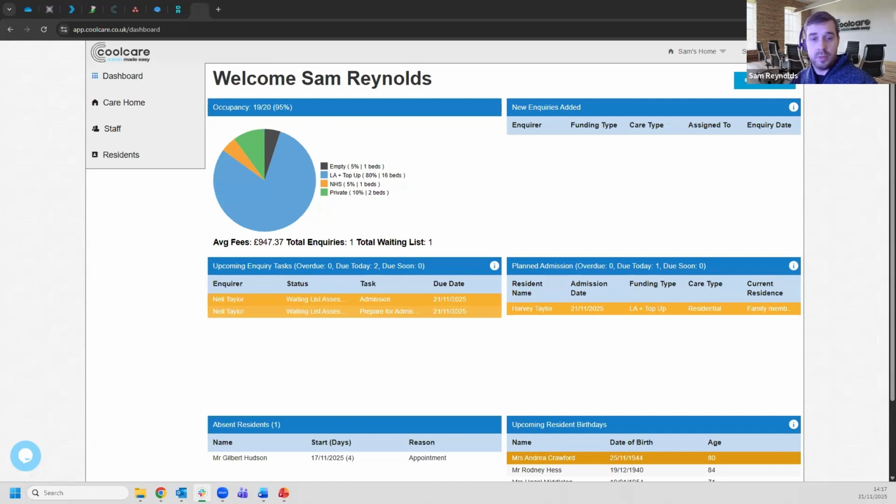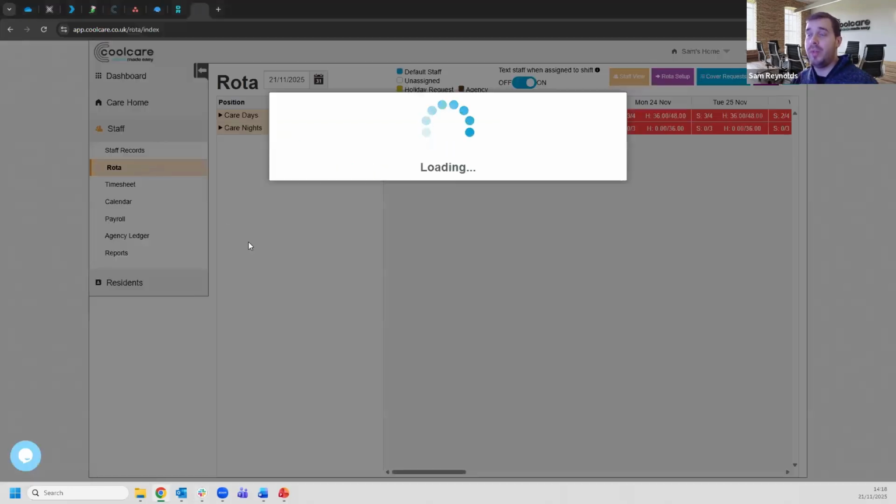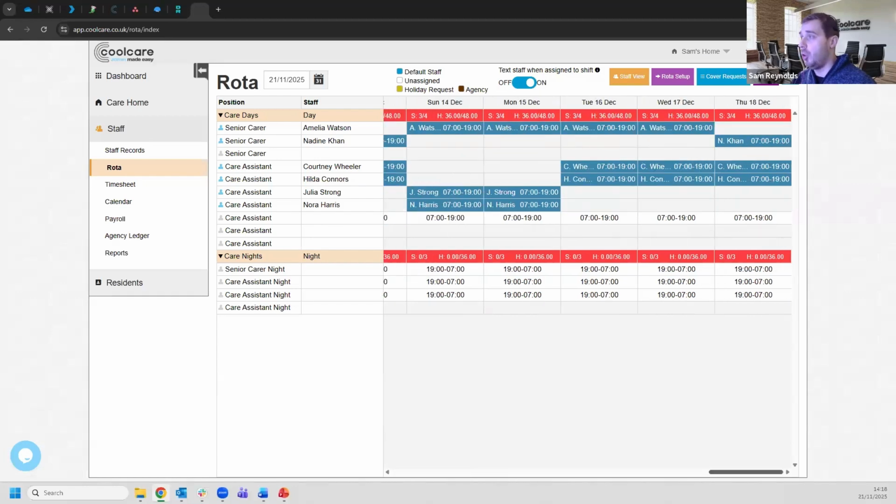Yeah, a follow-up has come through, asking about the same cover request: how far in advance can you check? It only shows a week at a time. It should show you essentially all the shifts you look at on the rota. So by default, when the rota opens up, we'll look at from today's date up to the next 4 weeks. So any requests that go in within those 4 weeks should show up.